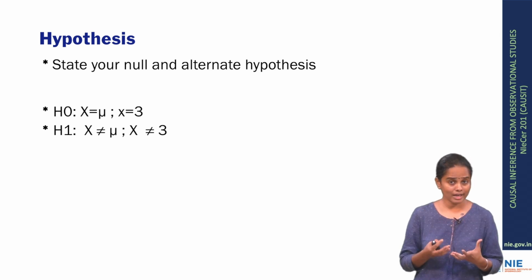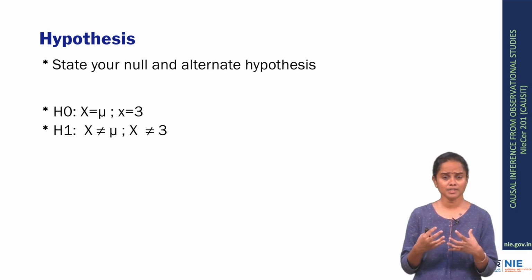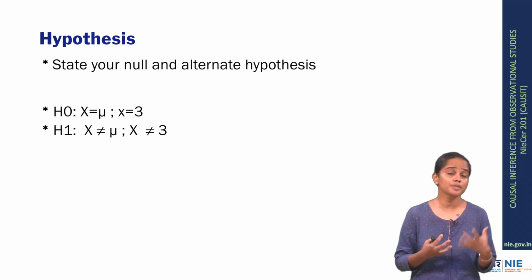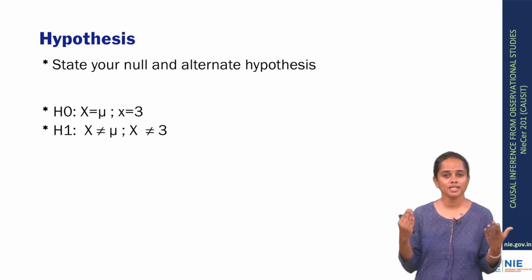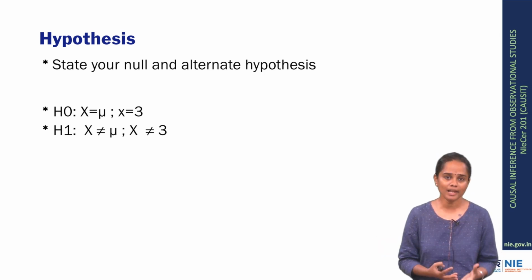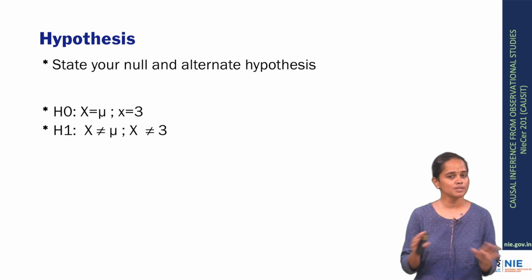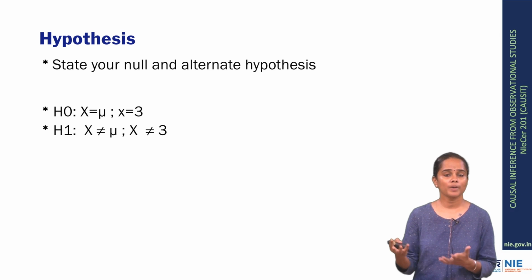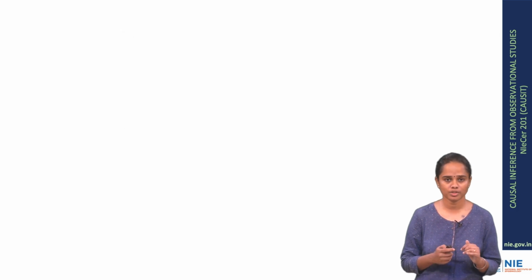So let us look at the values that are consistent with the null hypothesis, assuming that I am calculating the average duration of hospital stay. If I calculate the mean duration of hospital stay in the PTCA group and the mean duration of hospital stay in the CABG group, they are going to be the same. Mu1 is equal to mu2 is my null hypothesis. So mu1 minus mu2 will be 0. My alternate hypothesis is simply stating that mu1 is not equal to mu2. So mu1 minus mu2 is not equal to 0, since this is a two-sided alternate hypothesis.